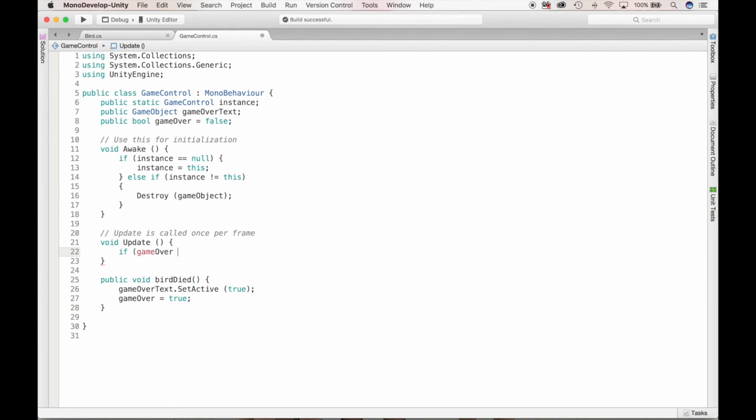so if game over, if that variable is true, and, okay, so a logical and operator in C# is the two ampersands. In fact, that's the case for Java and C++ and many other languages. The two ampersands mean the AND operator. So if this is true and if this is true, then we're going to do some code. Well, what's the second part?